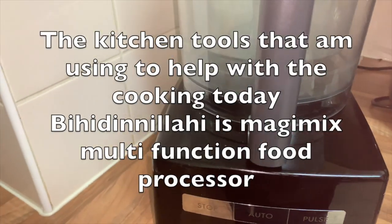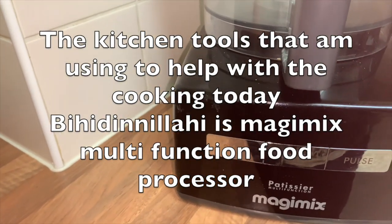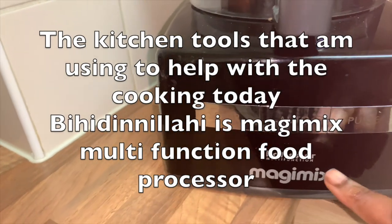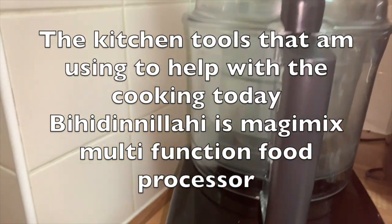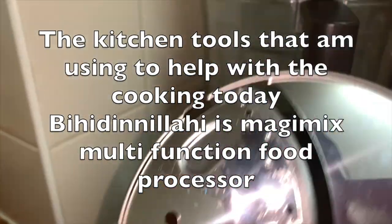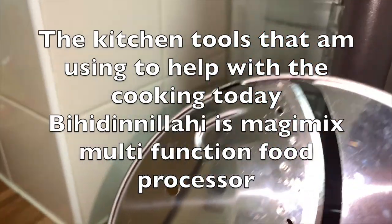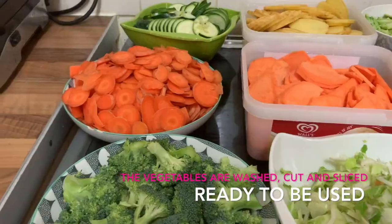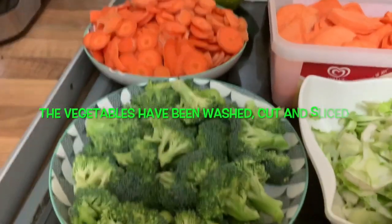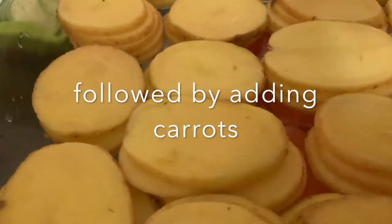With today's cooking, the kitchen tool that I'm using to help me with my cooking is the Magimix multifunction food processor, and I'm using this disc for the cutting of the vegetables. As you can see, the vegetables have been cut, sliced, and they are all ready to be used. Bring the potato first, followed by the carrot.